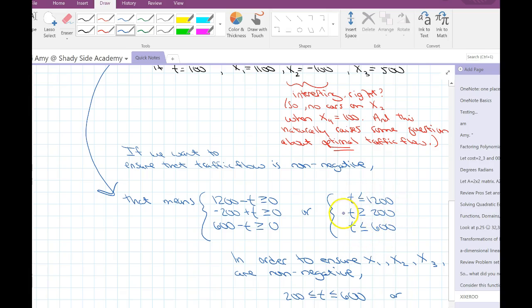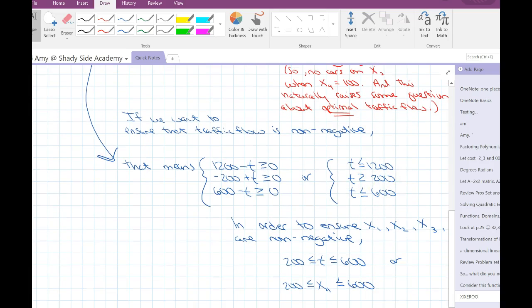And you can see that in order to ensure that all 3 conditions are met, the constraining restriction on that free variable t, or x4, is such that the number of cars on roadway x4 be between 200 and 600 cars, which actually, interestingly, kind of reinforces the point above, that by inspection here, x4 being 100 does not seem to be an optimal use of roadways.